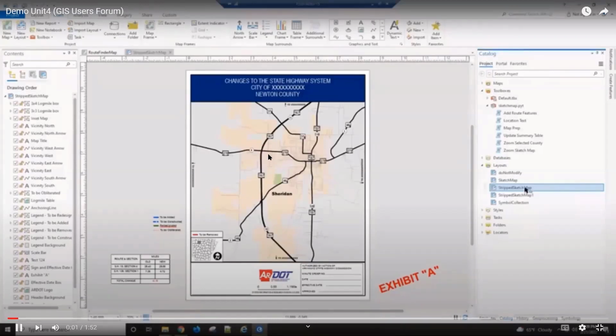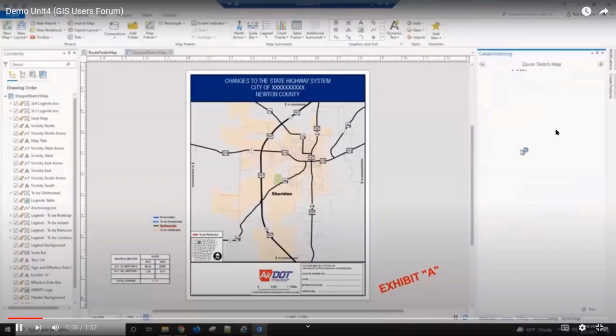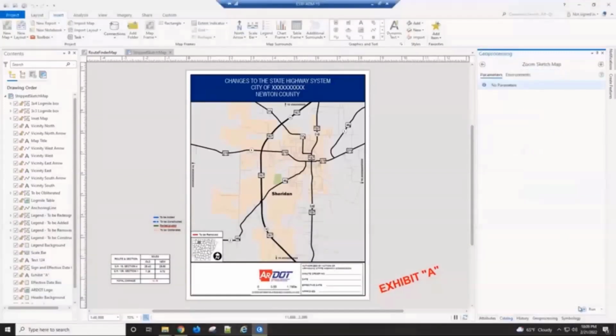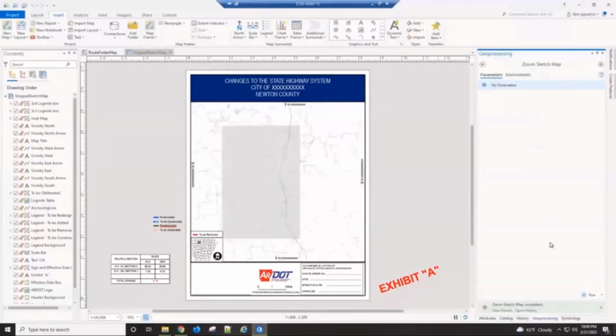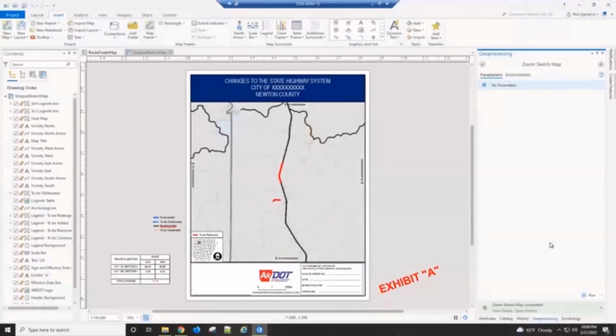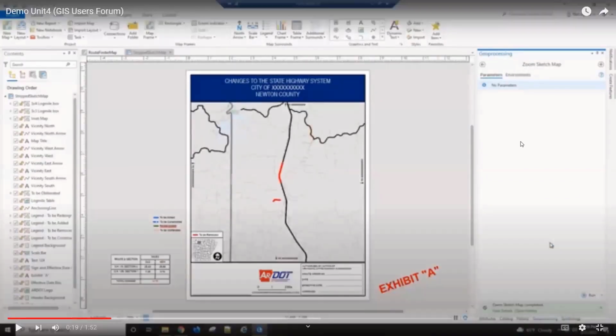So what this does is I wrote a bunch of Python toolboxes that do different functionality, and not all of it's actually functioning at this exact moment. It functioned at one point. But you know, you can zoom in data-driven pages, but you can decide which particular breaks you'd like to make for different rule sets for what you want to zoom to, or what you want to expand that zoom level out to.